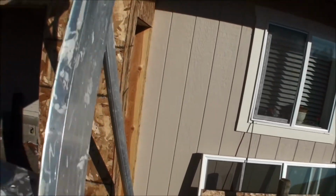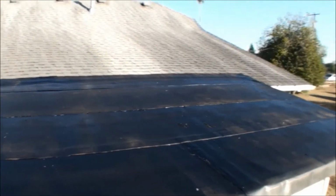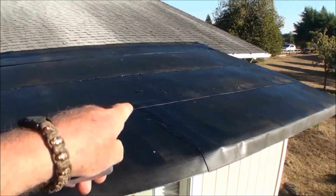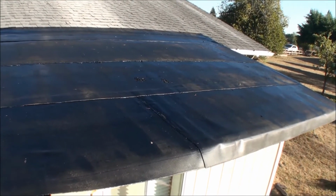Now let's climb up this ladder and take a look. Oh, there you can see my footprints. Look at this closer. And I'm not really thrilled with that. So that's why I say I'm going to get some roof patch and patch that up before it's too late. There's another, that's the worst one right there, where the tar's gone. I can see the fiberglass underneath it.